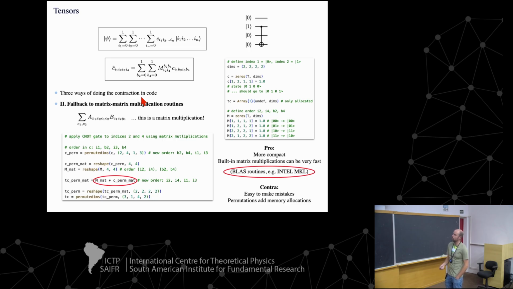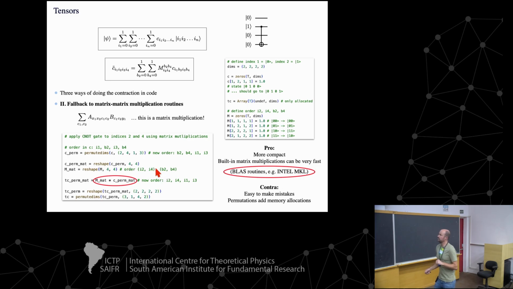The explicit way of doing it is that one just has to permute these indices. So in the example that I have here, I defined my matrix M already in such a way that the indices that I want to contract over are already at the end. So I don't have to do anything to my matrix M. All I have to do is reshape it into a 4x4 matrix. There are 2 keywords that are very important: one is permute dimensions, and the other one is reshape. This already has the right order, so I just have to tell Julia to think about this as a 4x4 matrix instead of a 4-dimensional tensor, combining the indices together.